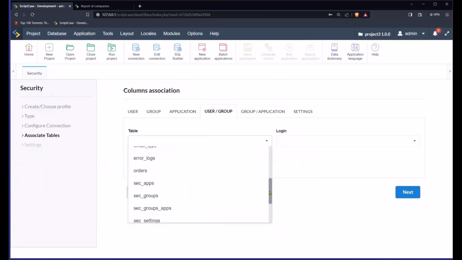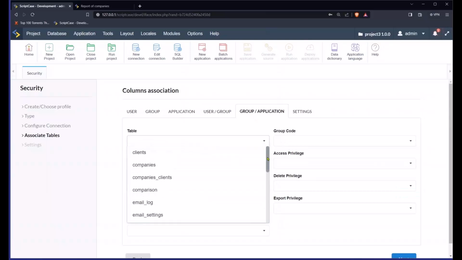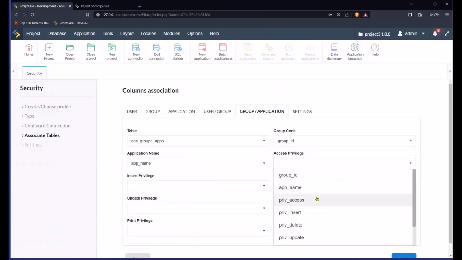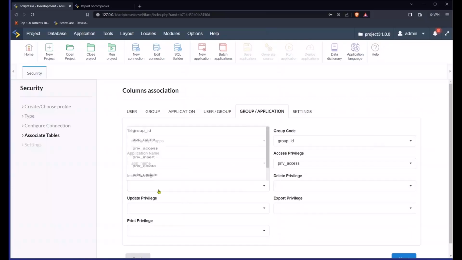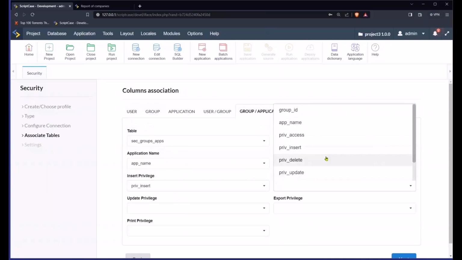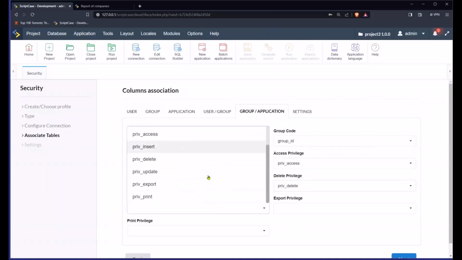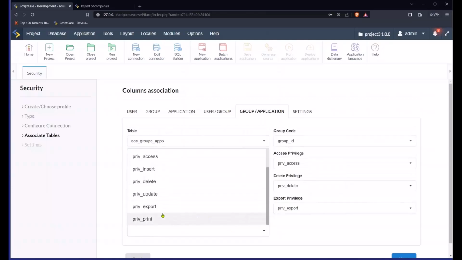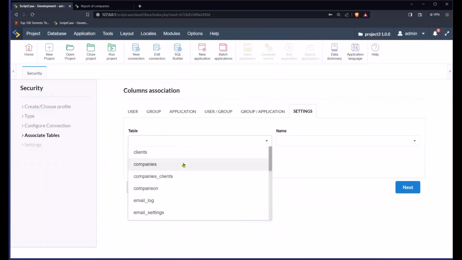Okay, so user groups, login, group ID, and group application. If you're not entirely sure what these applications or tables are and so forth, there are a ton of videos already that we have on generating and applying these fields. So you can, of course, go ahead and check any of those. And for sure, in some of them, they're going to be a lot slower than what I'm actually choosing all of these options right now.